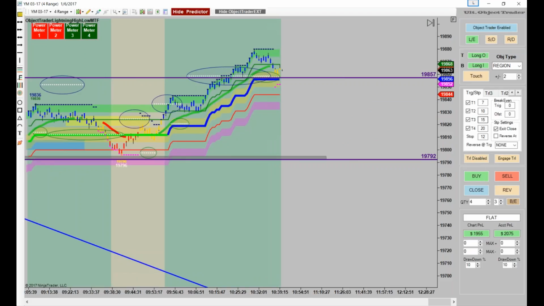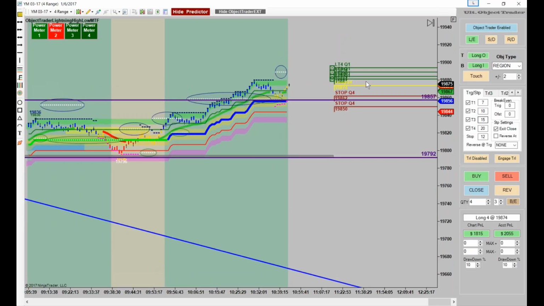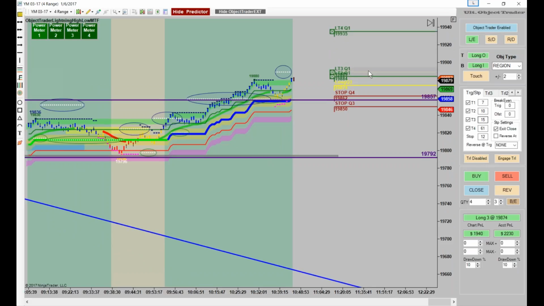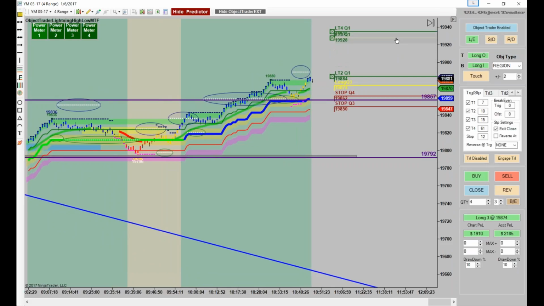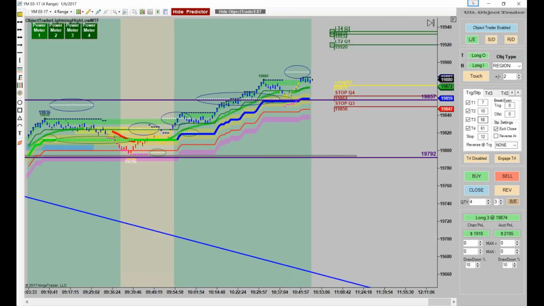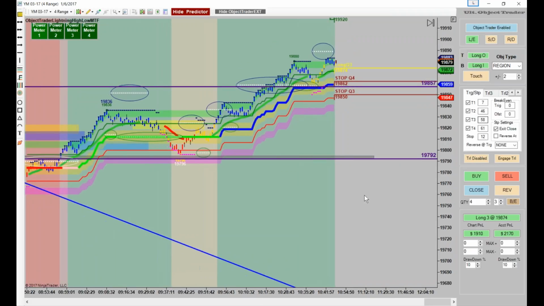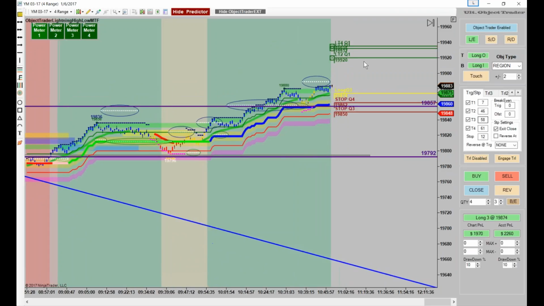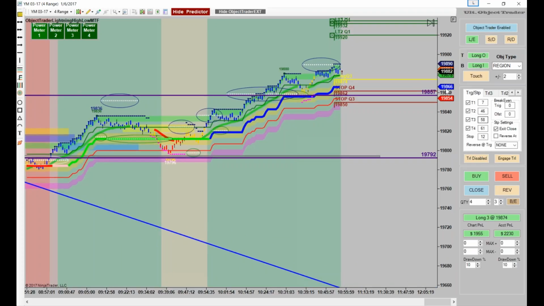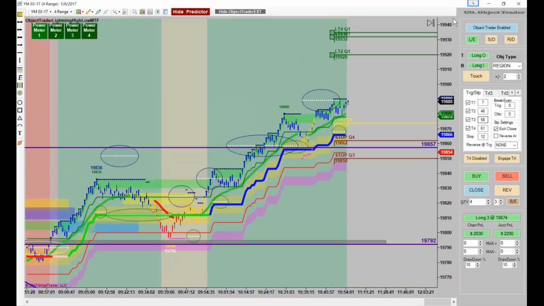See there? Now, what about when we get a green meter to go back in? Well, we just hit another green meter. That might have been a little bit late, but anyway, ObjectTrader would do this automatically, by the way. Wouldn't that be a cool way to trade this? With meters like that? Now notice when I went ahead and did another trade, my targets come back because obviously I got them turned on here. Pretty good way to trade it, wouldn't it? Absolutely.